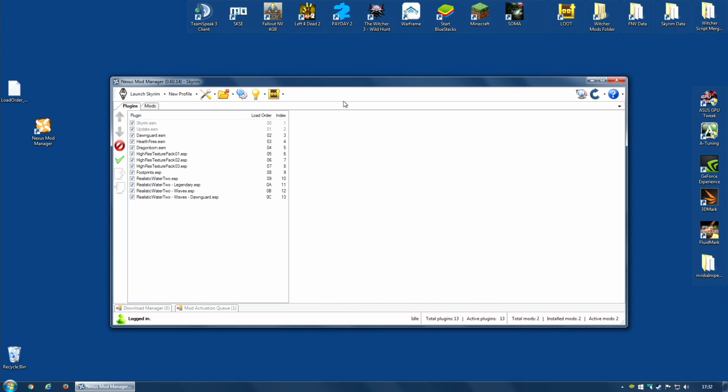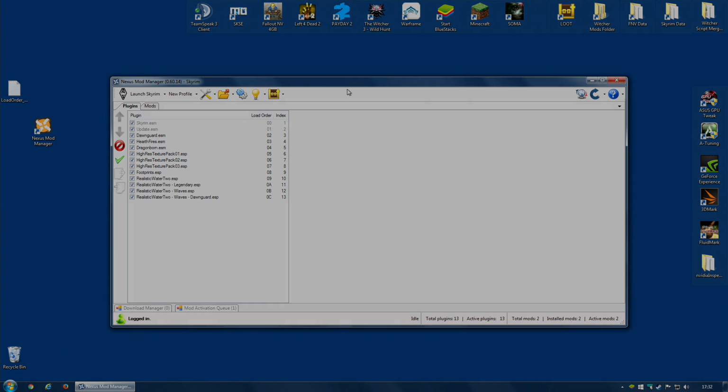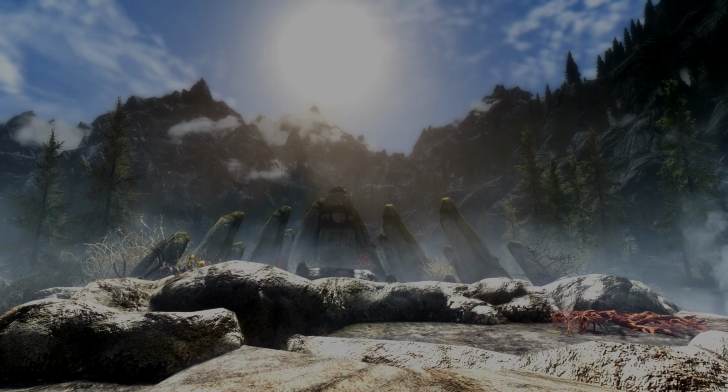Obviously, this can be used as a backup method. Perhaps you want to use it before running Loot in case Loot does something that you didn't like. But it can also be used as a way to give someone else your load order. Perhaps they want to use the same load order as you, or perhaps they're going to help you track down a problem. And that is it for this video.